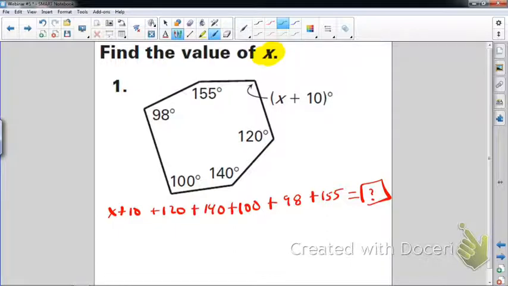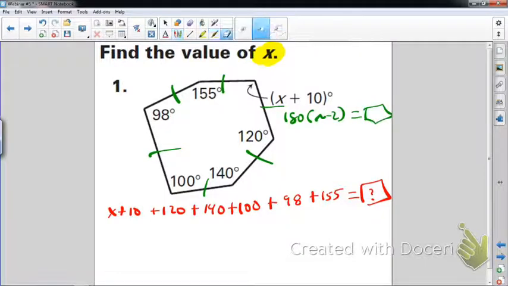Now if it was a four-sided figure or a four-sided polygon, then it would be easier for us to understand that we set it to 360. However, this one, if we count, we have 1, 2, 3, 4, 5, 6. So we have 6 sides. Yesterday I went over the formula. Remember, the formula says you have 180 times n minus 2. Then it's going to give you the total amount of the interior angles for that particular given polygon.